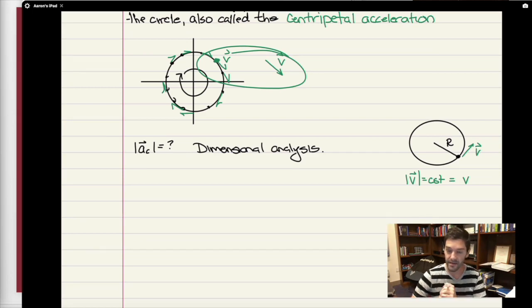And if I think, are there any other variables or parameters that I need to know to actually solve this problem? There's not. This has nothing to do with gravity, so I do not expect little g to be anywhere in the answer. This has nothing to do with quantum mechanics, so I do not expect Planck's constant h to appear anywhere, which is the fundamental constant of quantum. There are no electrons, so I don't expect charges to appear. So really r and v are the only parameters of this problem.